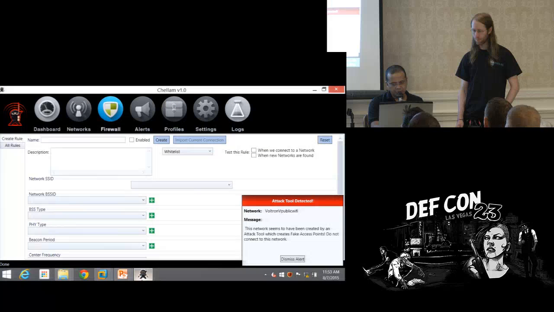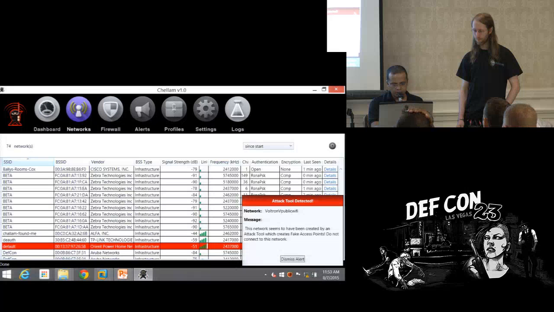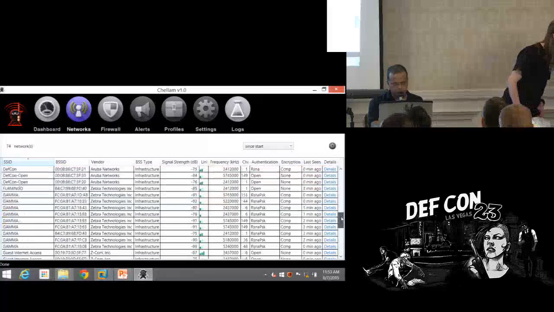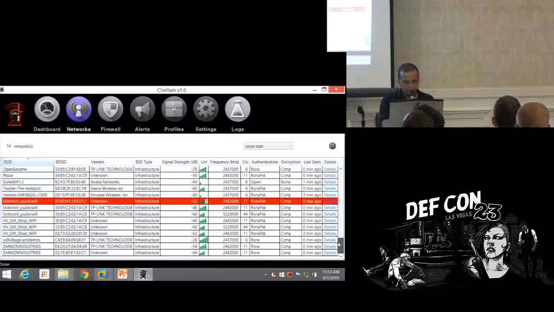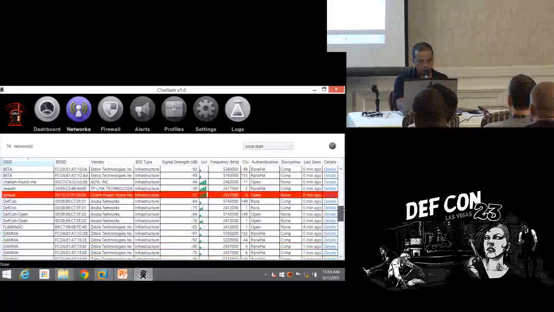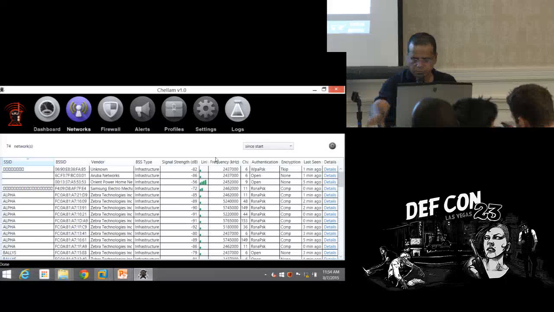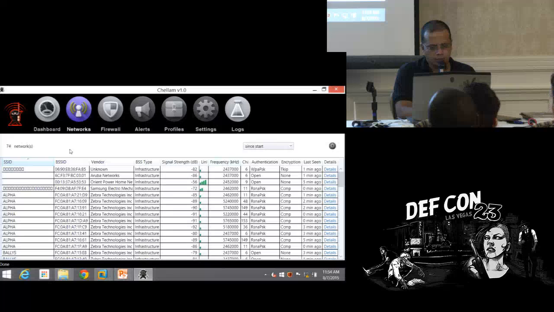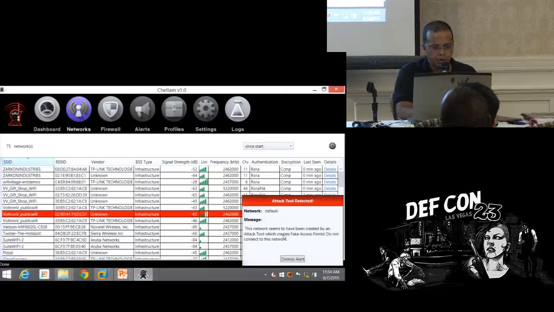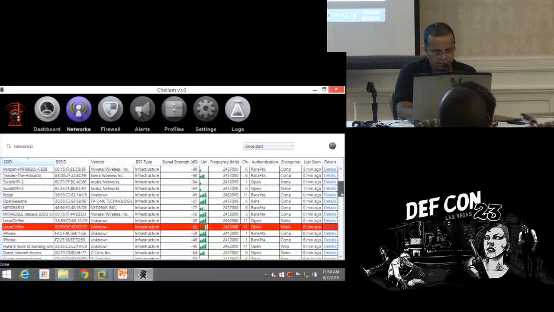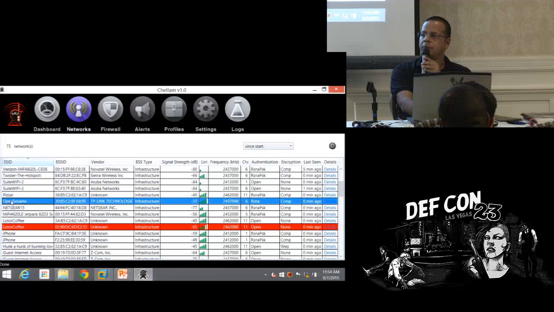How difficult is it to create the rule set? Quite easy. You can go down and find the right network. I have a little network in here called OpenSysM somewhere. Chillum can also find hidden SSID networks, which is why you see a lot of hidden SSID entries up there. Okay, here it is. Let's say this is my home network.